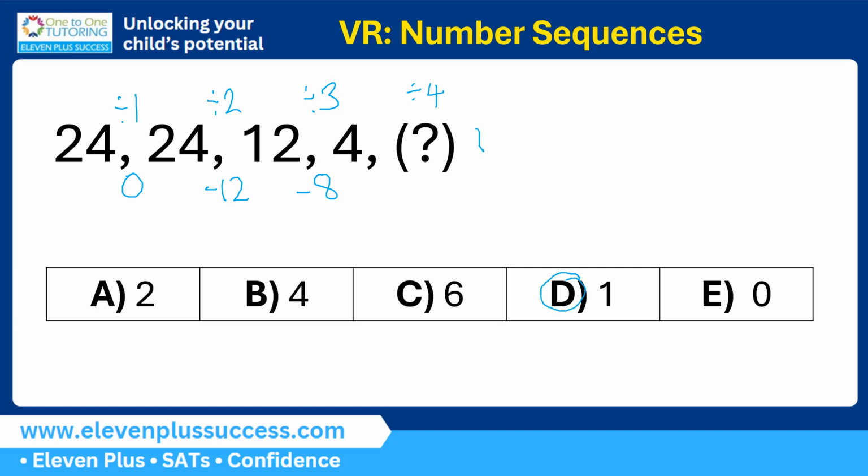Now this question here has deliberately led you to try and fall into a trap. If I look at this question here, I can see my next pattern could be take away 4 if I ignored my 0 just here, because each one's got a difference of 4. If I took 4 away, I'd have 0. This would not be my answer because there's no relationship between 0 and 12. It doesn't fit into the pattern of taking away 4 each time. If it was, this would be a take away 16, which is not the case here.